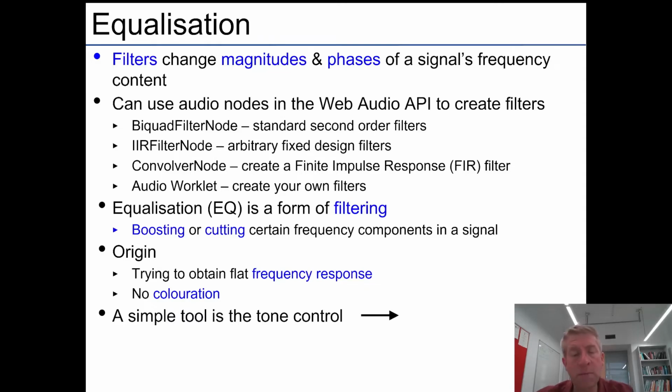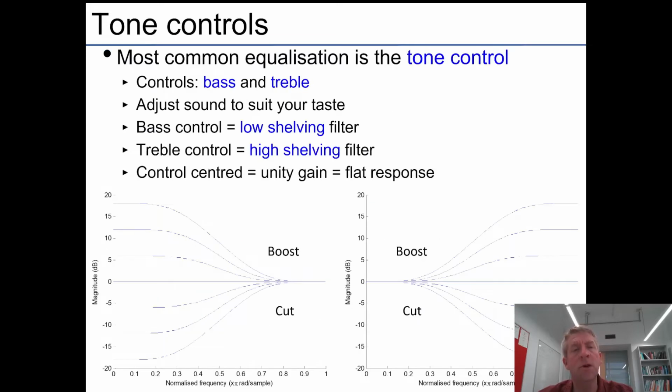Now, one of the simplest tools to do equalization, and a simple variation on graphic equalization, is the tone control. The idea with the tone control is there's just two controls, usually dials, which can be used to adjust the bass or low frequency content and the treble or high frequency content.